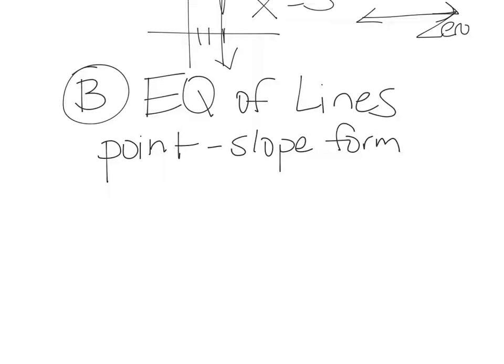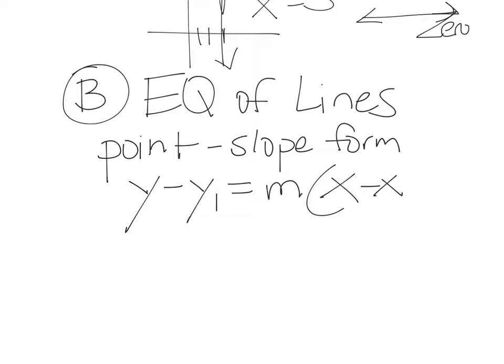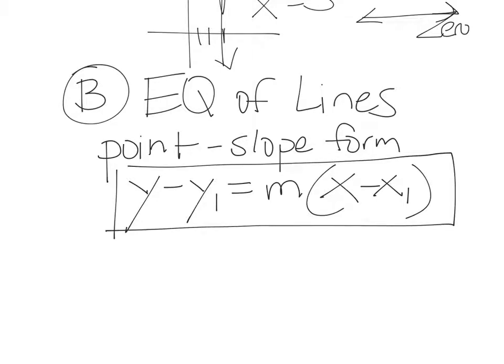Point slope form looks like this. y minus y1 equals m times x minus x1. Okay? And if I ask you to put the equation in point slope form, and you give me a different form, I mark it wrong, even though your line is right. You didn't do what I asked you to do. Okay? So that's point slope form. And x1, y1 is a point on the line, and m is the slope, which we already talked about.